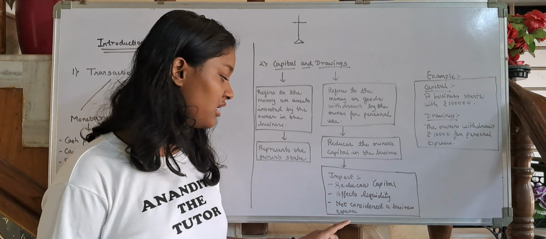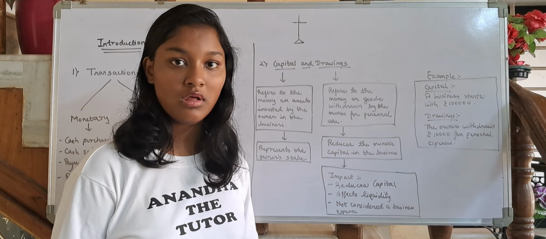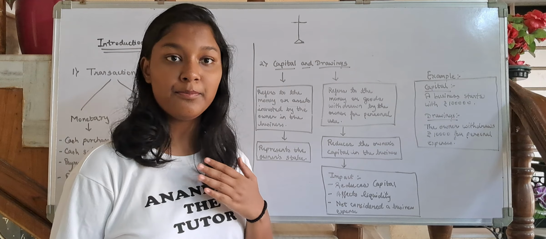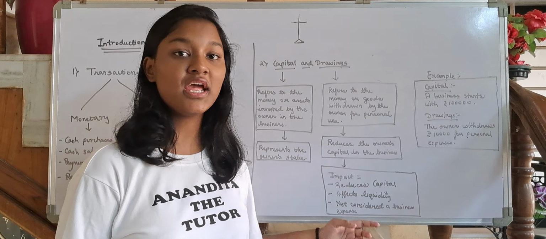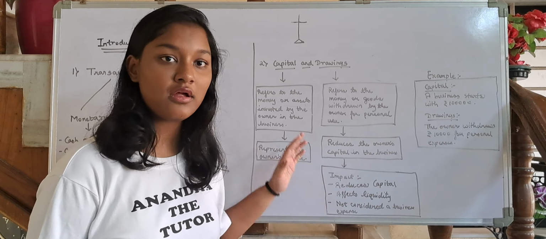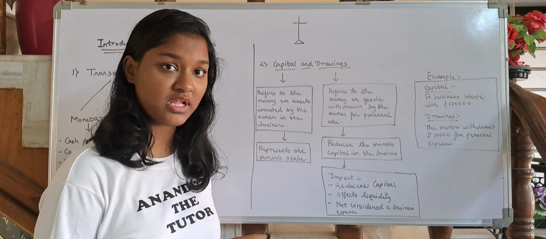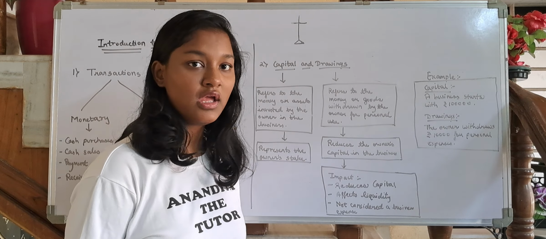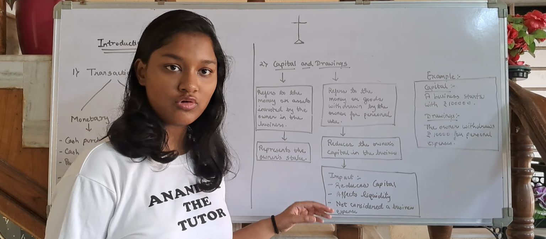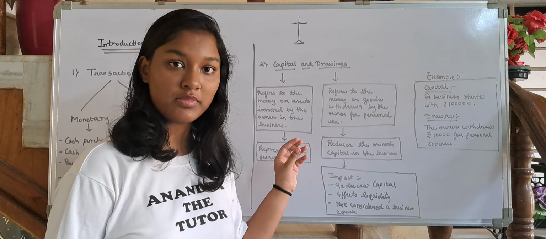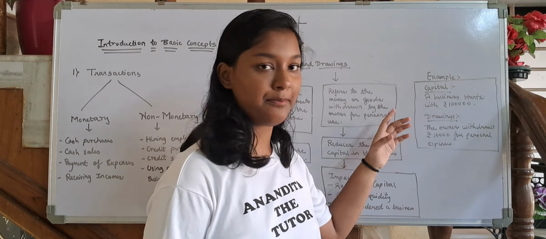The third one is that it is not considered a business expense. Why is it not considered a business expense? I'm not paying out of the business. I am the owner. If I'm paying something from the business to somebody else who is not included in the business, then it is an expense. Here the owner itself, that is me, is withdrawing something from the business, so it's not a business expense. However, it's considered an equity. So whenever you learn how to prepare a balance sheet, I'll tell you that from the capital you have to subtract the drawings.